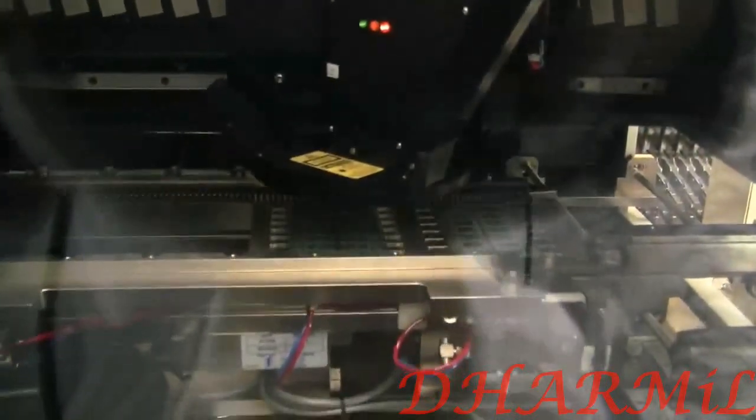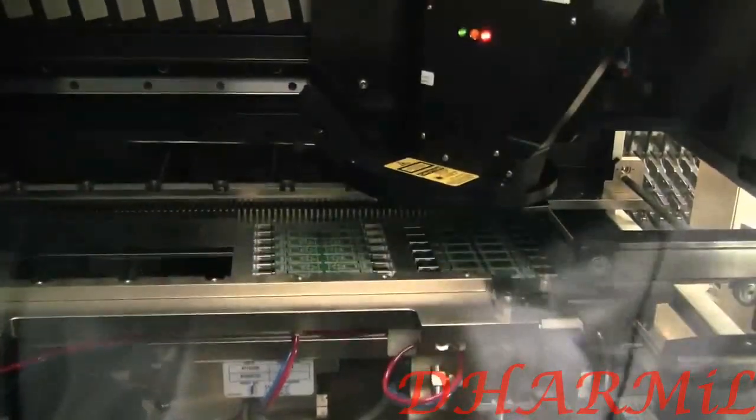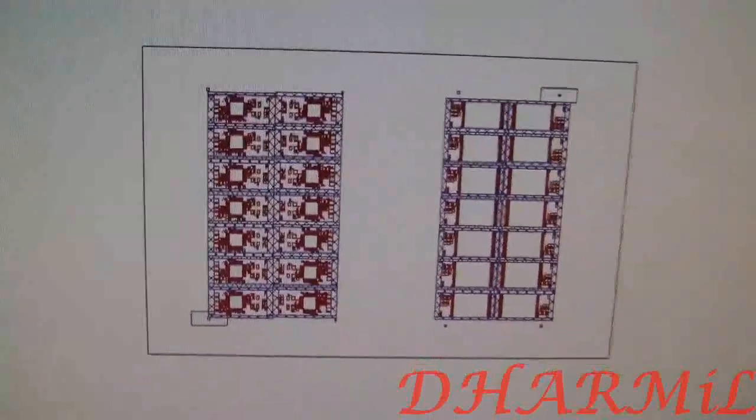Then we're heading over to the so-called SPI, which is a solder paste inspection. That's an optical inspection, so they're just checking if everything got printed in the right way. And the solder paste inspection is just getting checked on this little computer. So over there you can see the layout and everything.